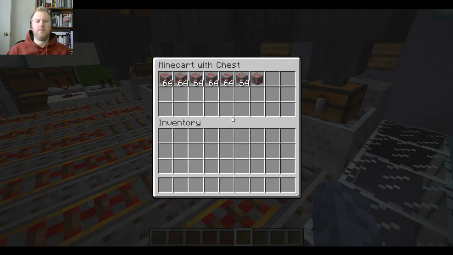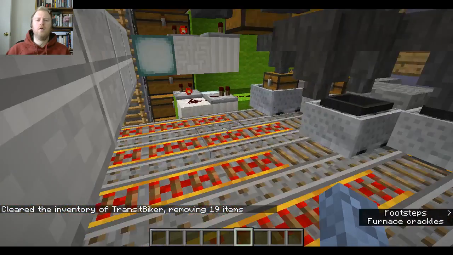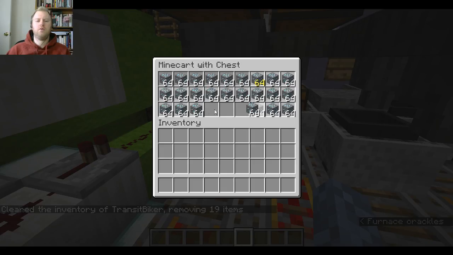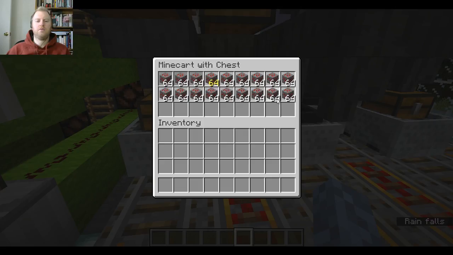What's this one filling up with? It's mostly redstone. So let's just help it along here real quick. Okay, what's this one doing? Diamond. Okay, let's just help this one along here too. So I want to do a demonstration. This is purely the demonstration.